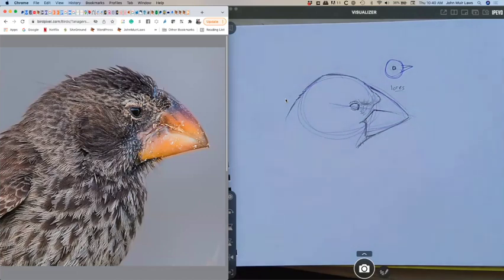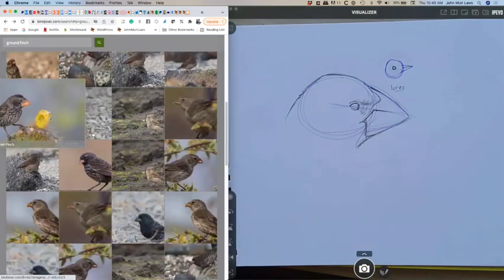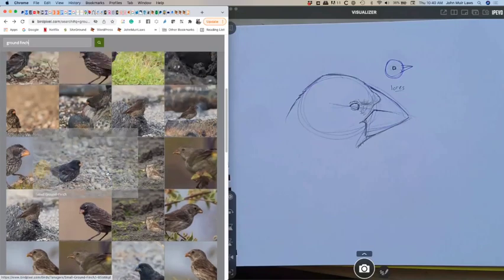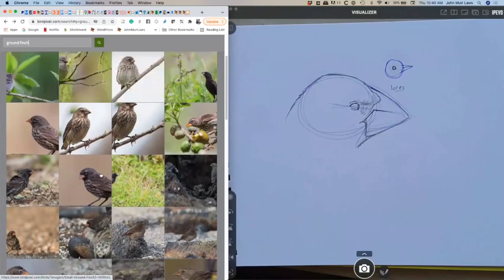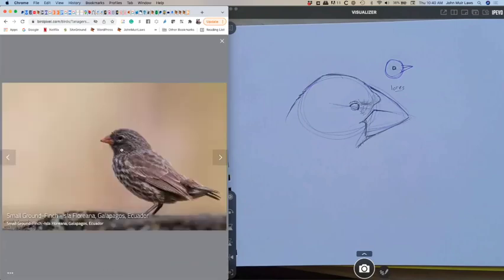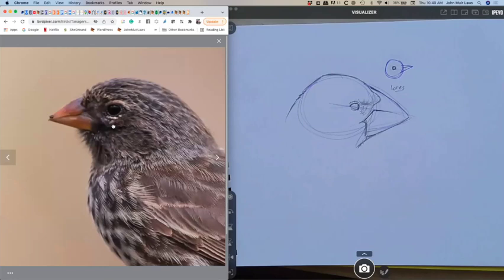What we're going to do is compare this with a bird of a different species. Let's take a look at a small-billed ground finch, and you look like you've got a small bill. I'll bet you are a small-billed ground finch. Yeah, I bet you are. Bless your little heart. Let's pop that one in. Yes, small ground finch. Here it is. All right. We're going to draw this one and notice the similarities and the differences.